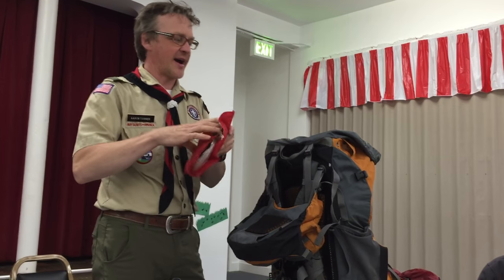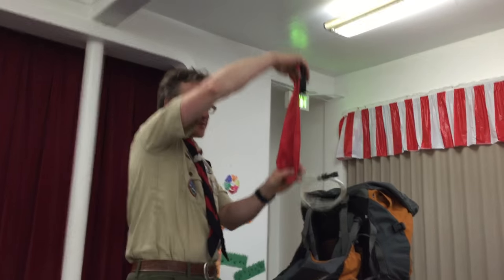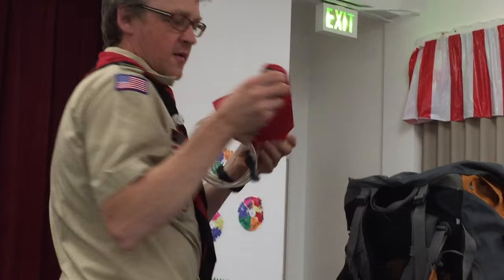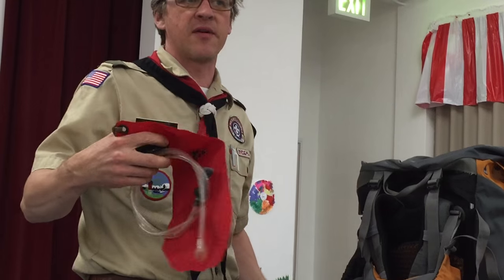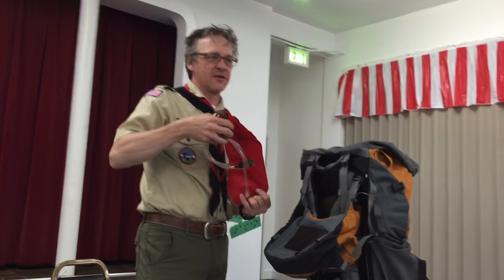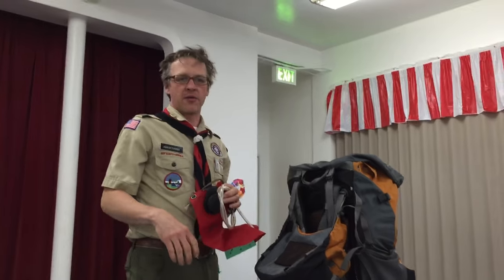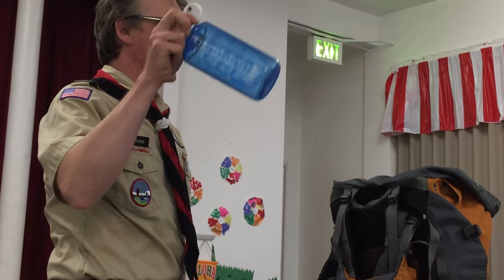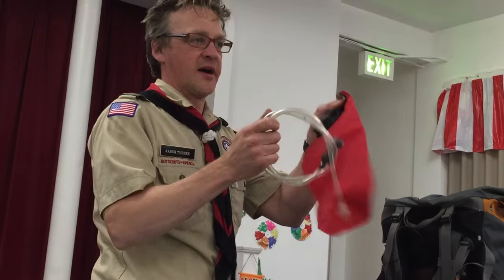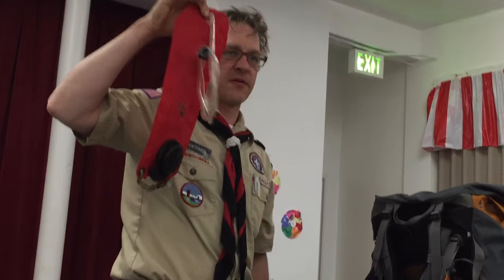There's the alternative, and I highly recommend it — a hydration bladder. This is a nice small size, two liters. It goes inside the back of your backpack and rests against your spine. A liter of water weighs about two pounds, so full that's about four pounds. The best place to carry heavy items is right next to your spine, so having it there is ideal. When you bite on the bite valve, it sprays water right into your mouth and promotes hydration the whole time. If your bottle is tucked somewhere hard to reach, you won't drink as much water as you will with a hydration bladder with a good bite valve.